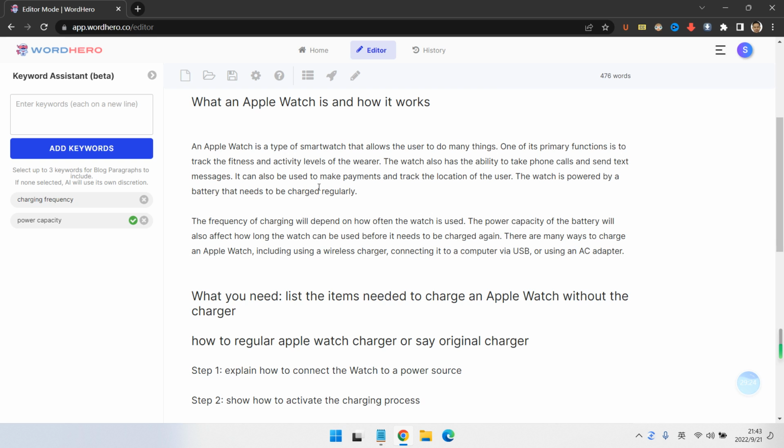I wrote a blog about how often you should write a blog as a blogger, and I ranked for 16 variants of the same sentence, just variants of how often should you write a blog for your website.